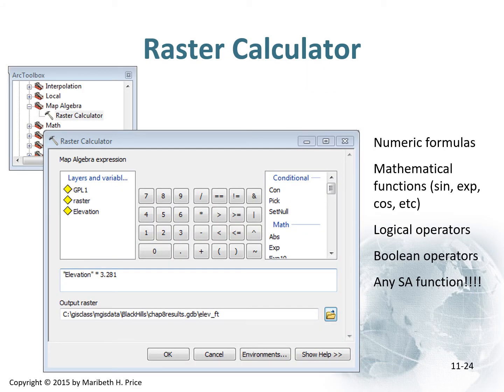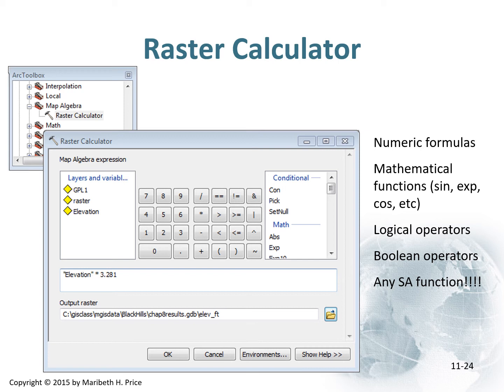There's lots of ways to do map algebra, but the main one is simply the raster calculator. The raster calculator used to be a toolbar, and then it became part of this tool set. And it literally looks just like a calculator. You simply pick the layer that you want to do something to. Select the layer where it's going to, what your output's going to be, what's going to go into it, and then where it's going to save it and stuff.